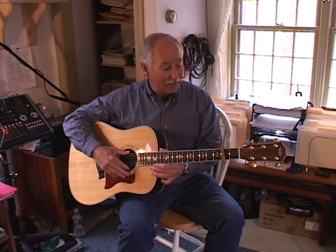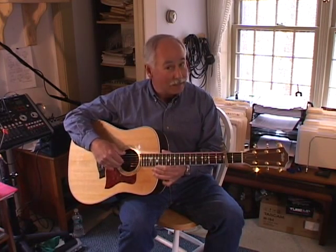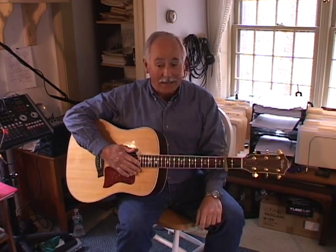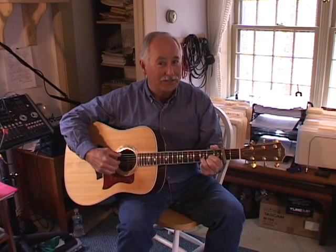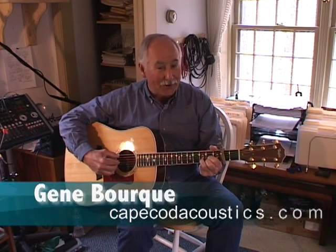Really nice expensive guitars, whether they be some of the boutique makers perhaps or the well-known American makers like Taylor or Martin guitars, the finishes really need to be protected. And there's a right way and a wrong way to do that. And there are some products that are much better than others for doing that. And that's what we're going to get into a little bit here. And I hope this is helpful and perhaps gets you into a habit that's very important. If you have a very nice guitar, it's worth doing.